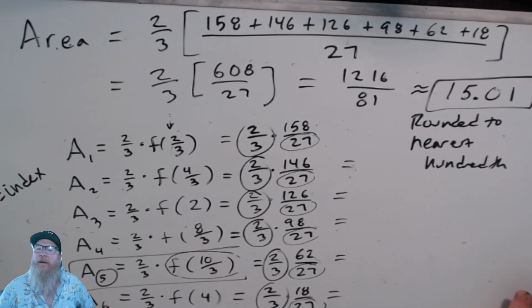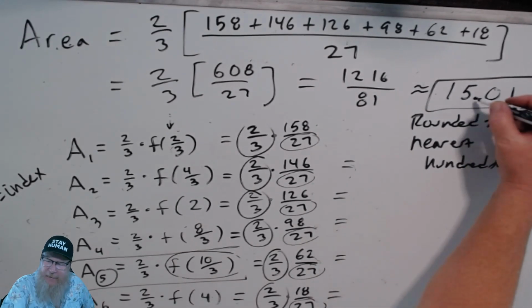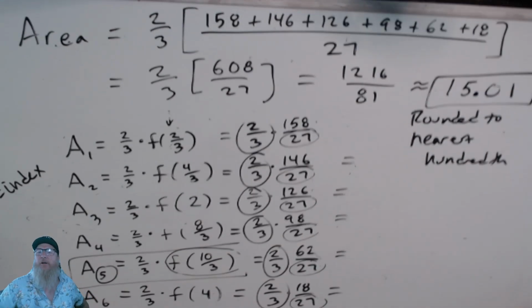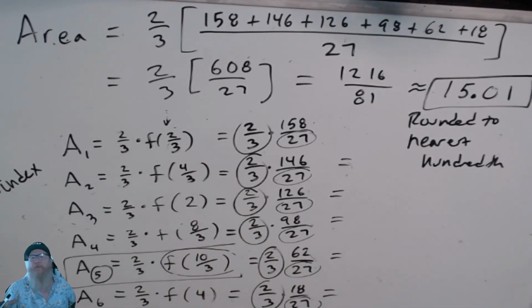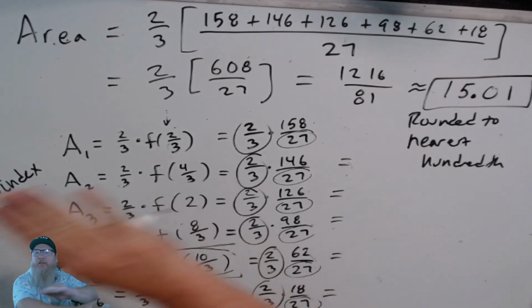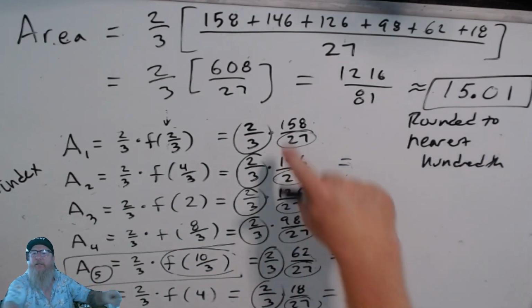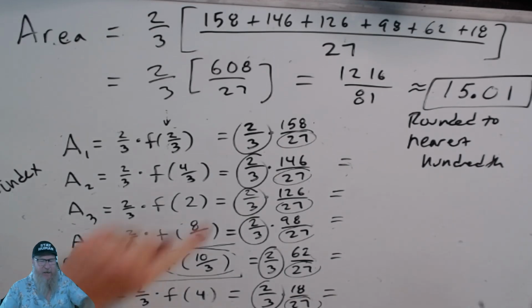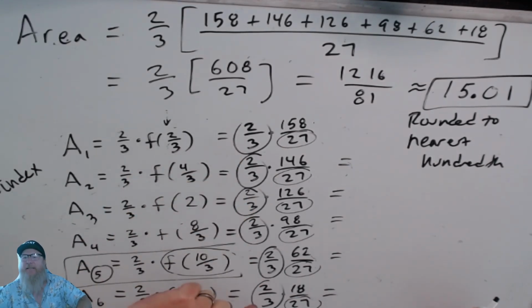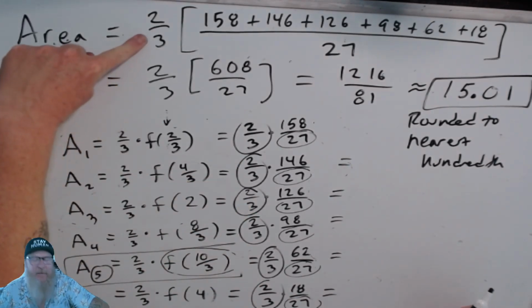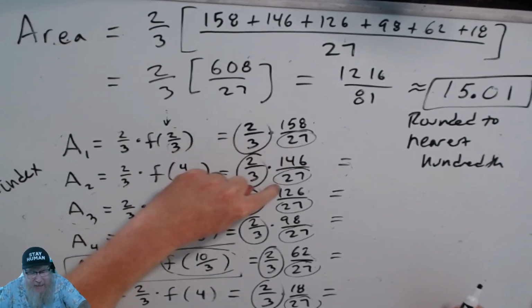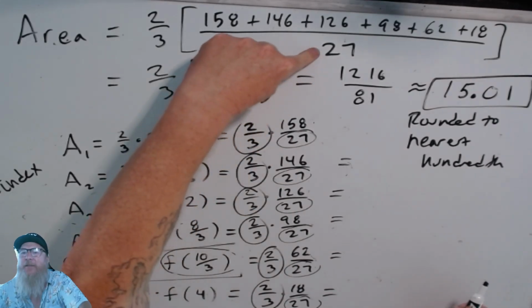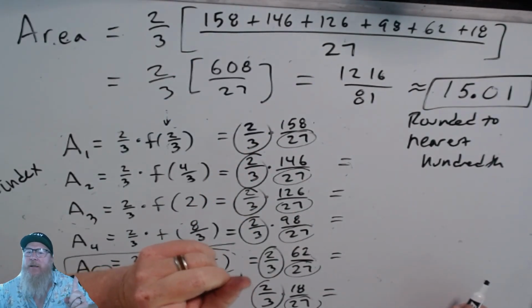Whew, that was gnarly, huh? Now, I'll tell you why I did this so long. I wanted to show you lots of different techniques. I wanted to show you the stacking method. When you have more than, say, 3 or 4 rectangles and you start to write them side by side, it gets really messy. So stacking them up, number 1 rule. Noticing that the delta x's, the width, was the same. And that's the reason why I put the width out in front. Noticing the denominators were all the same. So I was able to write the denominator only once.